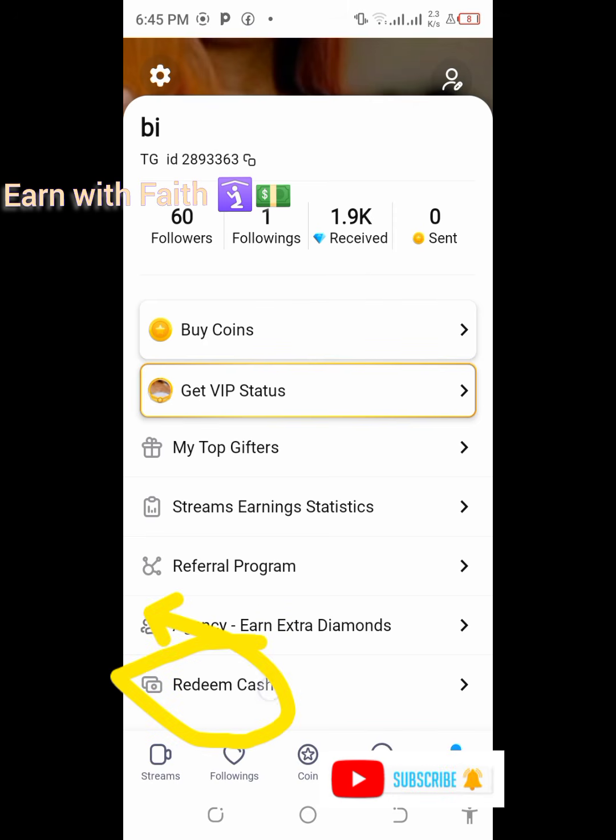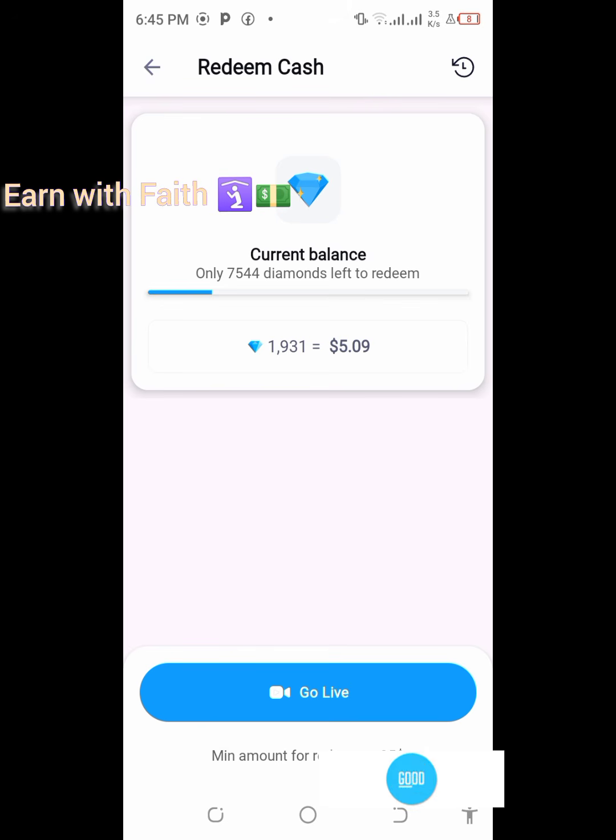As you can see, this is Redeem Cash now. This is where you're going to be withdrawing your money. I have $5 on that app, and the minimum for withdrawing is $25. The payment methods are Binance, Payoneer, USDT, and local currency, depending on your region, because different regions have their own. You're asking, why am I not seeing my payment method? It is because I have not completed my withdraw amount here, like $25. Once you reach $25, the payment option is going to appear like this. You will choose any one you would like and redeem your cash here.